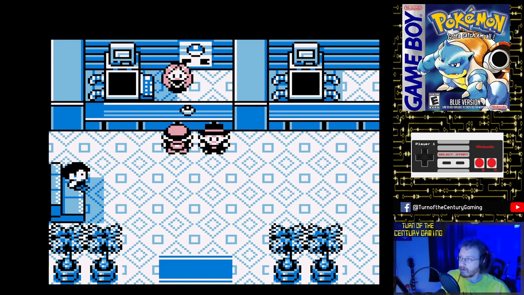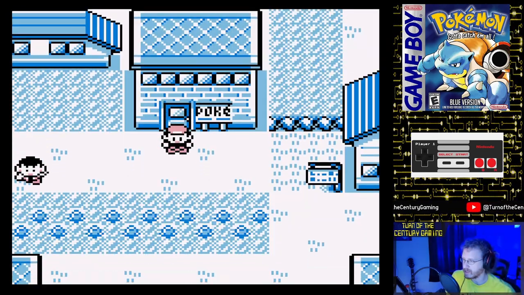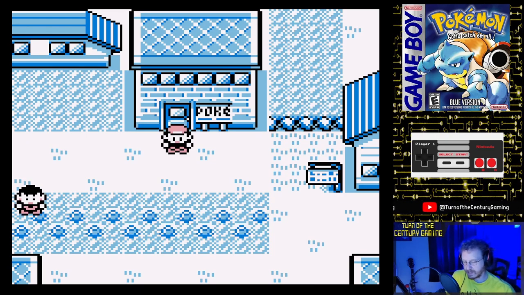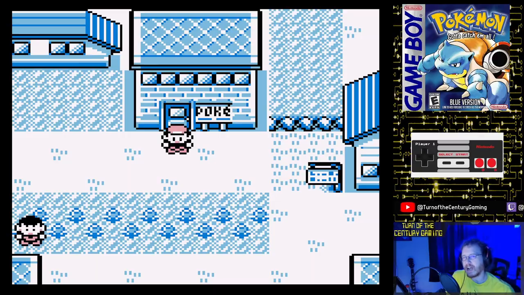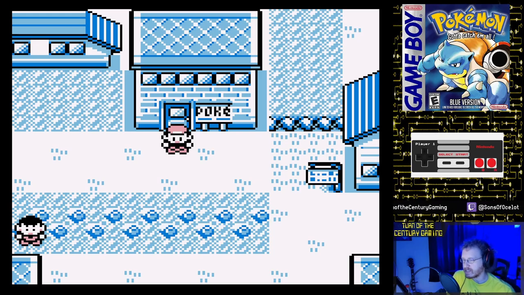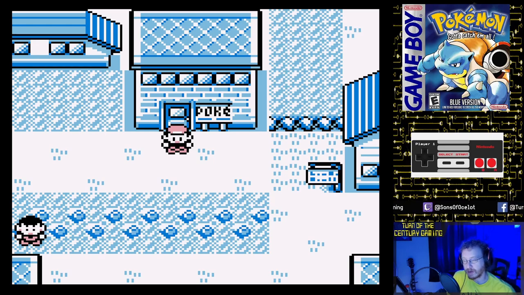We last left off, we were here in the Cerulean Pokemon Center. Cerulean City is an interesting town. Epic foreshadowing. Mainly because this is going to be the first instance where we are going to use the famed Trainer Fly glitch.